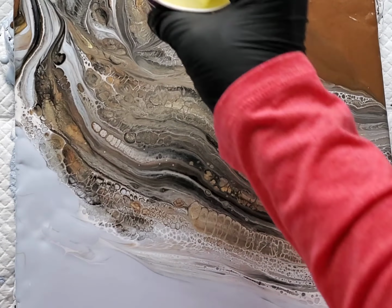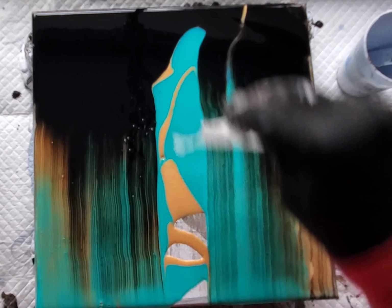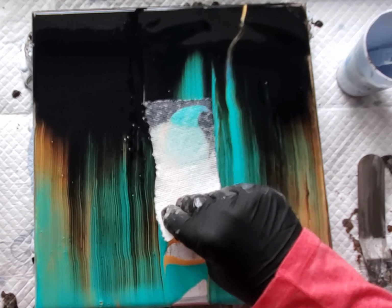So with a damp paper towel, I'm going to pull the black down over this beautiful turquoise green and gold. And you can see the color is absolutely magnificent, and I love the contrast with the black. This is making me happier. Simple as it is, there's something about contrast that I'm quite fond of, and the other one lacked it. And so I'm going to continue to work with this little guy, and do my usual swipe and smear thing.